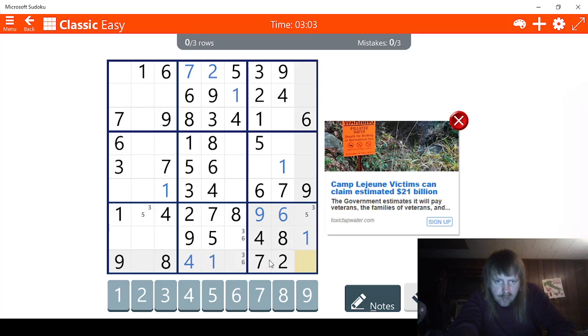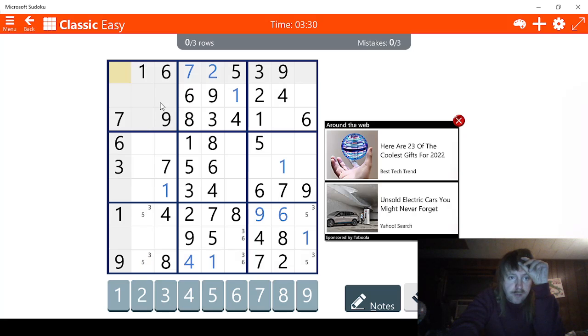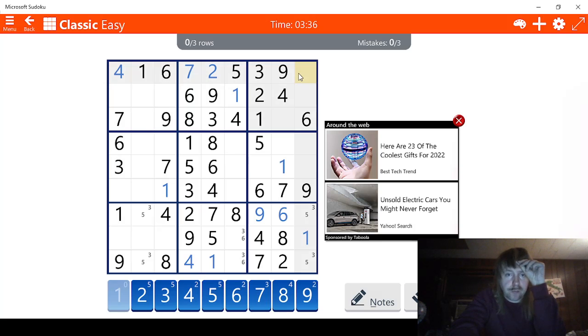Okay, let's see. 9, 8, 7, 6, 5, 5, 3. Okay. Okay, that's not too bad. Now, we should be able to solve for this. 1, 2, 3. Okay, 4 is a possibility. This has to be 4. And this has to be whatever's left over. 5, 6, 7. This has to be 8. Good. Now that should leave two possibilities.